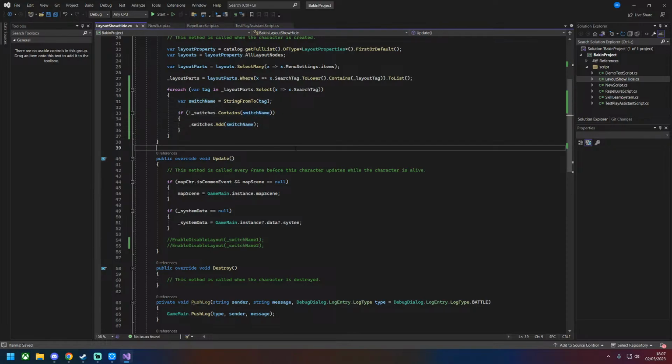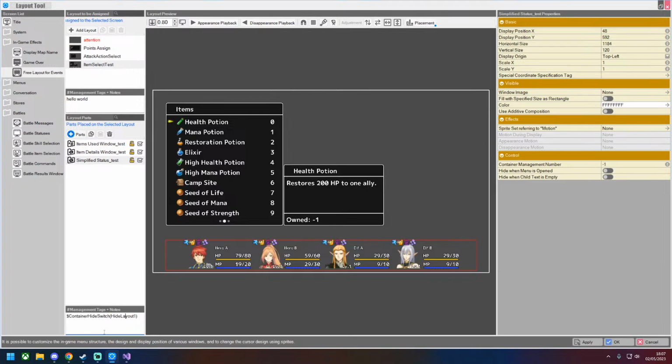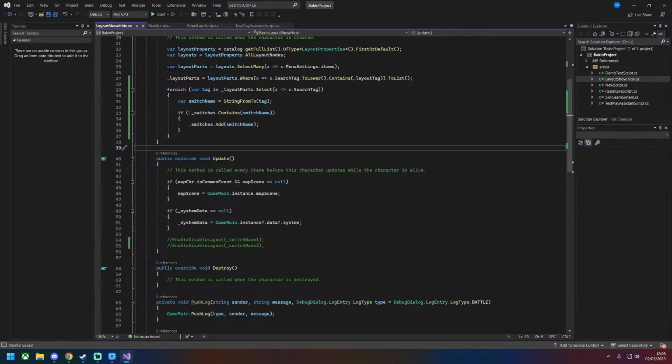Okay, so what we've done is we're looping through the layout parts, specifically through every layout part's search tag, which are these things down here. We're then pulling out the switch that's being used inside those tags.